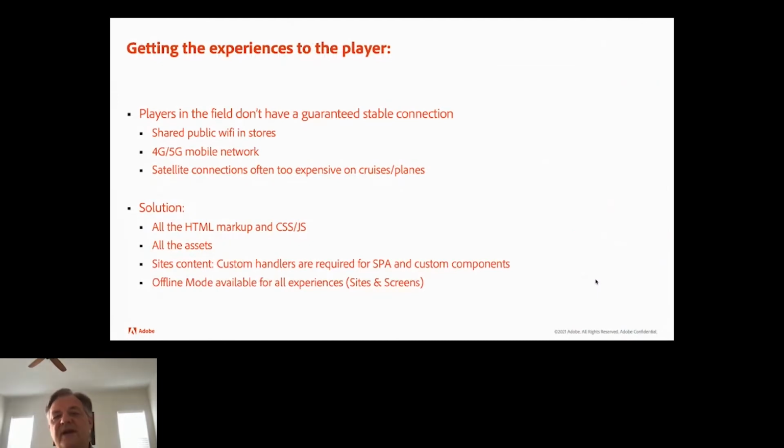So now let's talk about how are we going to get these experiences out to the player. We know that players in the field don't have a guaranteed stable internet connection. In many cases, we find that player technologies, hardware devices, could be on a shared public Wi-Fi where the bandwidth is suspect and the signal strength is very weak.